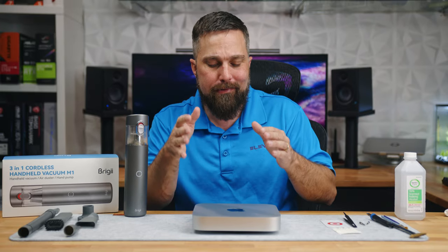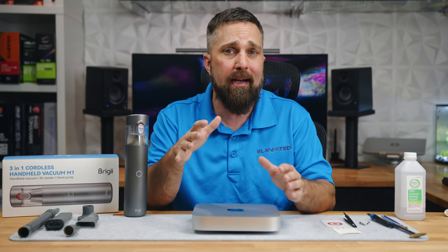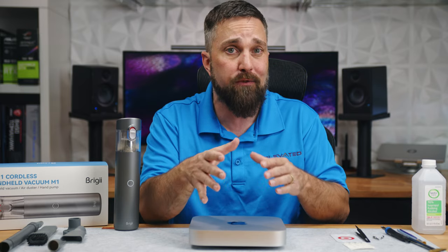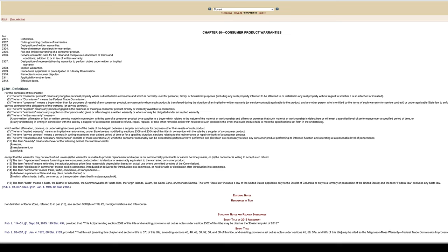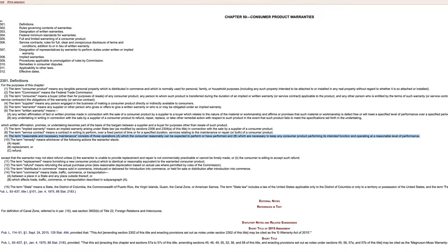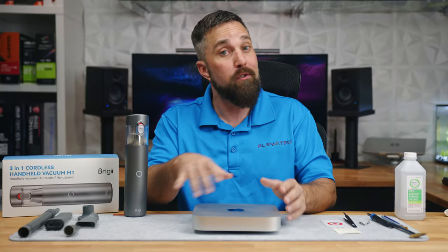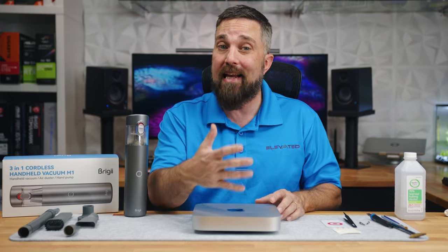Y'all have questions, and I know the first one is: didn't I void the Mac warranty by taking it apart? Well, the initial warranty is expired. But even if it hadn't — and I preface this by saying this only applies to the U.S., you'll have to look up the laws for your location — in the U.S., companies don't provide warranties out of the kindness of their hearts. It's required by a law known as the Magnuson-Moss Act, which also allows for consumer-level reasonable and necessary maintenance, defined as operations which the consumer reasonably can be expected to perform or have performed, which are necessary to keep the product performing its intended function and operating at a reasonable level of performance. Of course there are gray areas — if you break or damage the product during the maintenance, then you have a problem. As for manufacturers' extended warranties that aren't required by law, like AppleCare, those are controlled and regulated by the company, so you can easily void them.